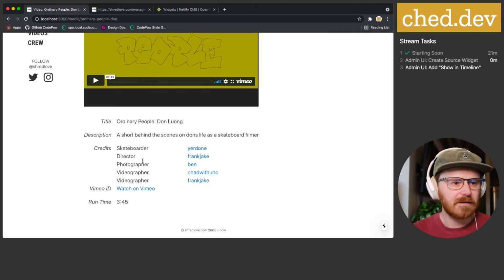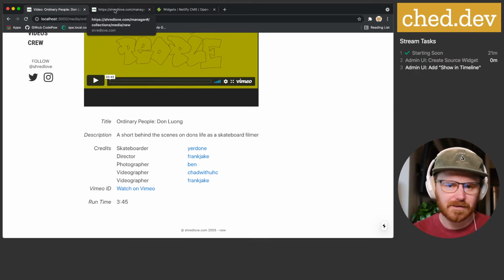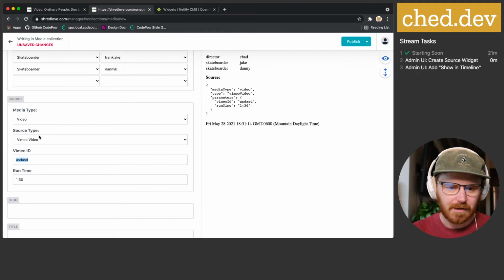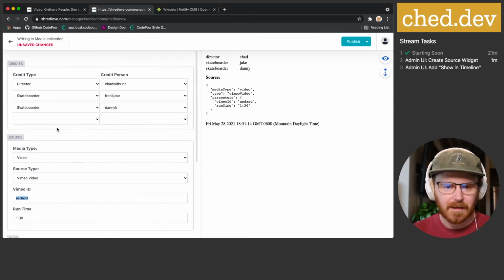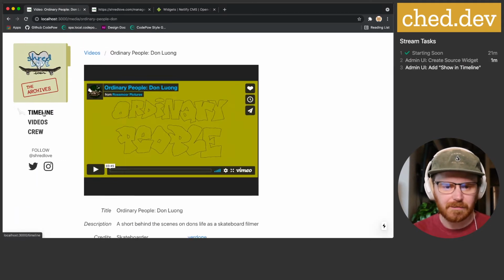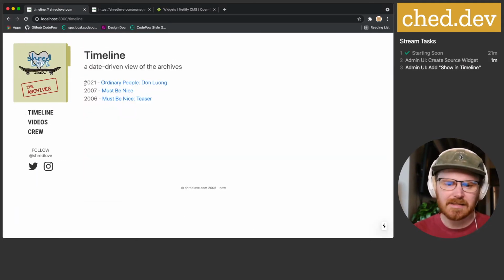I think that's the last thing on there. I mean, there's some bugs in here for sure, I know that. But I'm happy with it enough for now. So then we'll move on to adding a show in timeline feature or field to this, which is just a basic field. And that means to show it on this page. Right now, I'm showing anything that has a date, but there might be something with a date that I don't want to show in here. Like if I do end up adding all of the individual videos from this video, they would be duplicates, and I don't want them to all be in here. But I still want to keep the date on them.